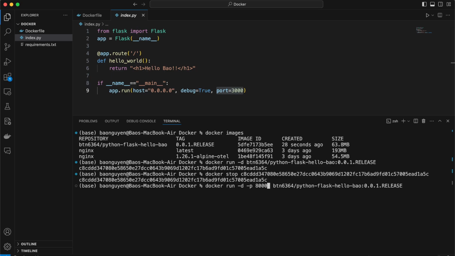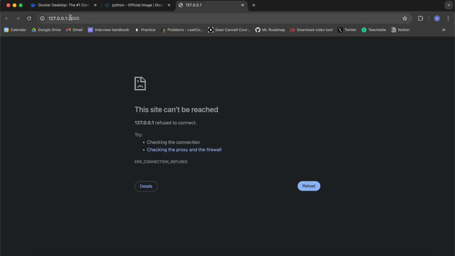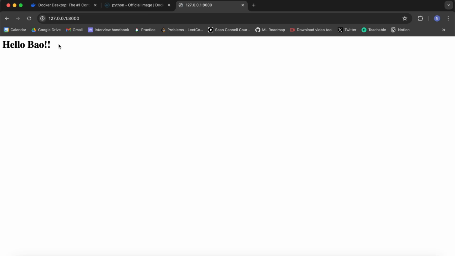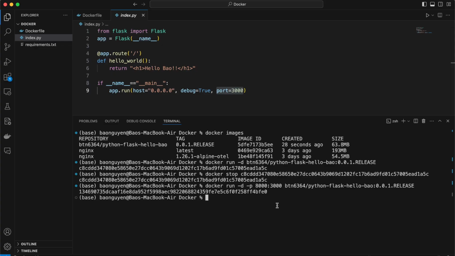So let's say I want to connect at port 8000 on my machine. And the second thing is the port we want to connect to in the Docker image, which is port 3000. So now let's run this. The application is running. So now when I go to localhost:8000, the application is working again. That's how you run and containerize an application on your local machine.